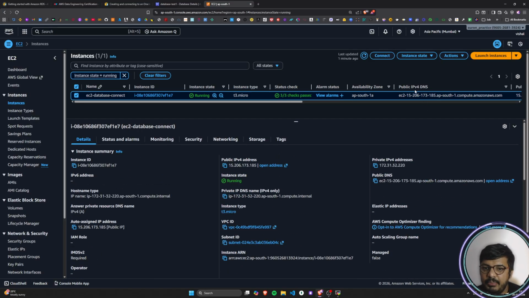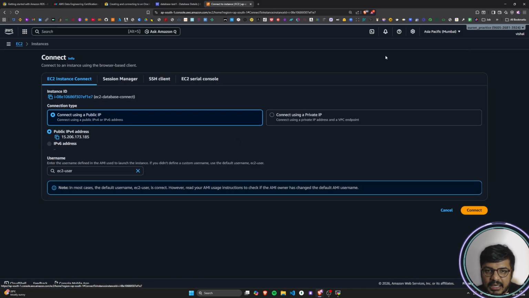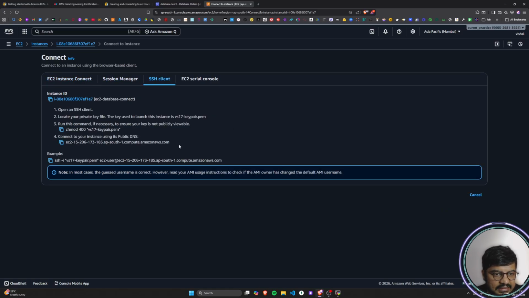Okay, let me do one thing. What I can also do is I can just click on this connect button. And then also using a public IP, or I can just click on this SSH client. And I will be able to connect to this thing.